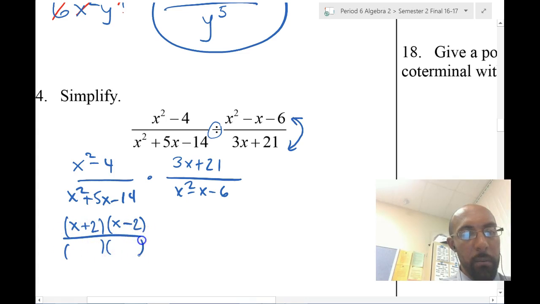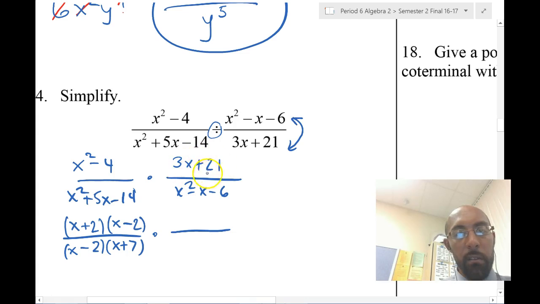And then I'm going to factor the bottom. x and x, what two numbers multiply to negative 14 and add up to 5? Well, that'd be 7 and 2, and 5 is positive, so 7 has to be positive. But then don't forget, we also have to factor the other side. Here I'm not going to factor like I would with the x. Here I can factor by GCF. What's the greatest common factor between 3x and 21? Well, 3. And then I divide out a 3 here, so that just leaves us with x. And if I divide 3 into 21, that gives us 7.